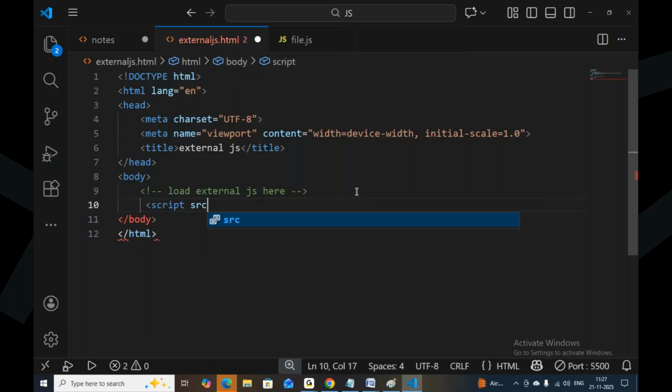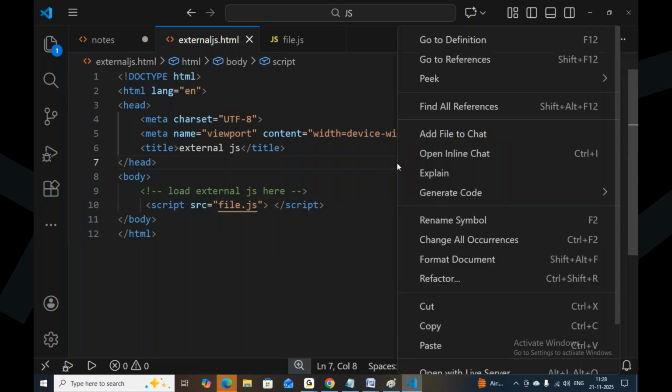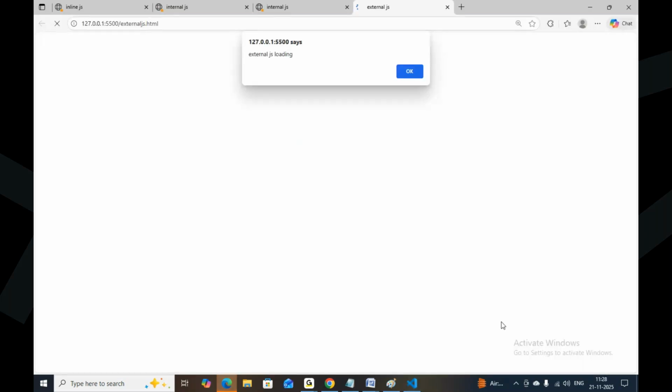Script src, and whatever file you created, that file you need to inject here. I created file.js, and I'm inserting it. Now the external file is loading. If you execute the program, the external JS alert comes.